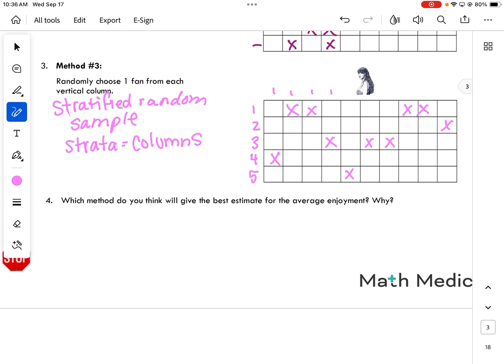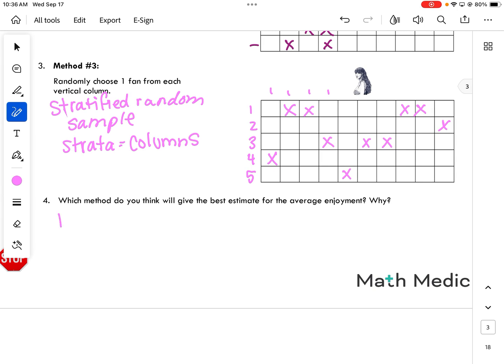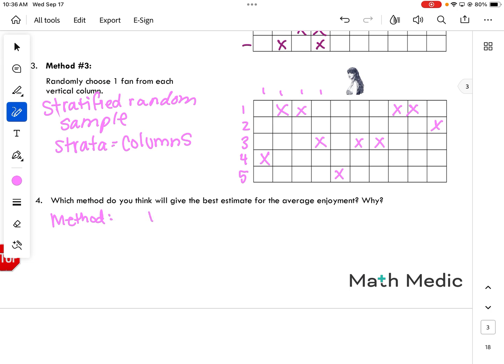Okay, so let's look at each of our samples, see how they're spread out or close together. And we're going to do a rating. I'm going to have y'all decide which method, method 1, 2, or 3, do you think will give the best estimate? This is our prediction. So look at each one, and you pick one, put a star by it. Just put a star by the one that you think has the best sampling distribution. And I'm going to survey you, see what you think.